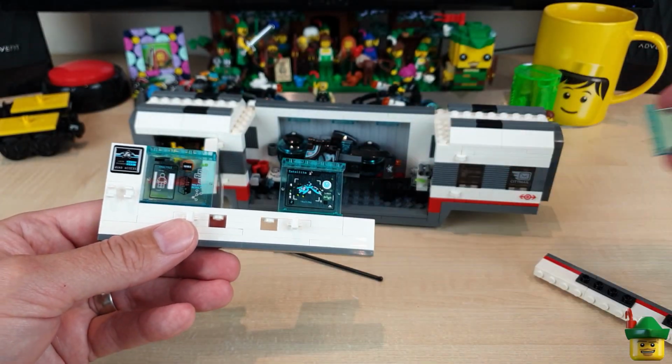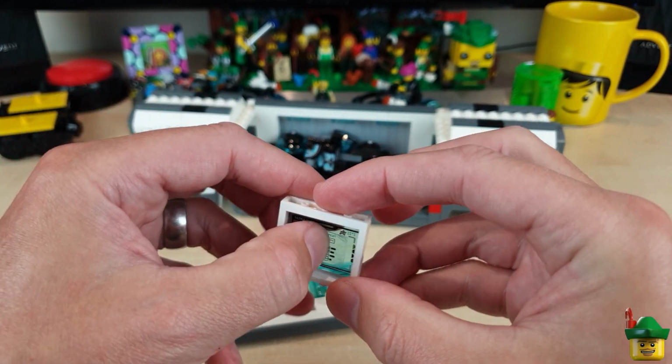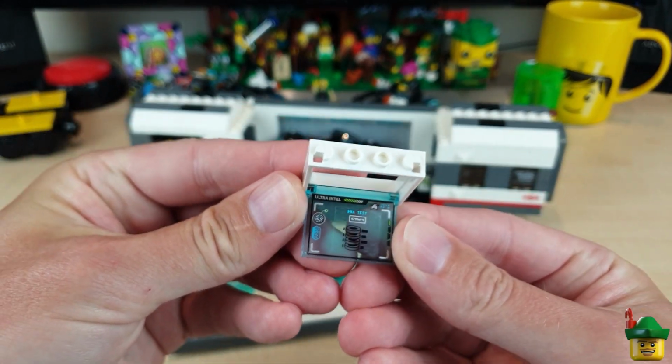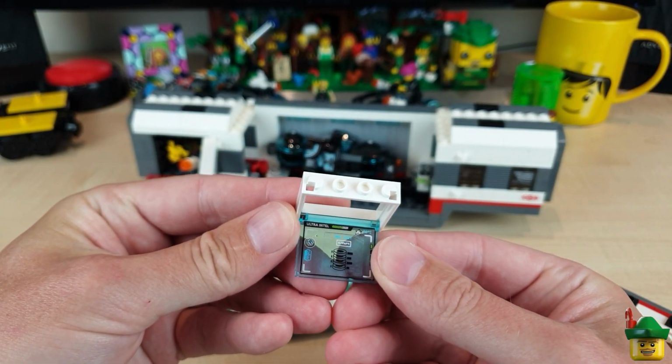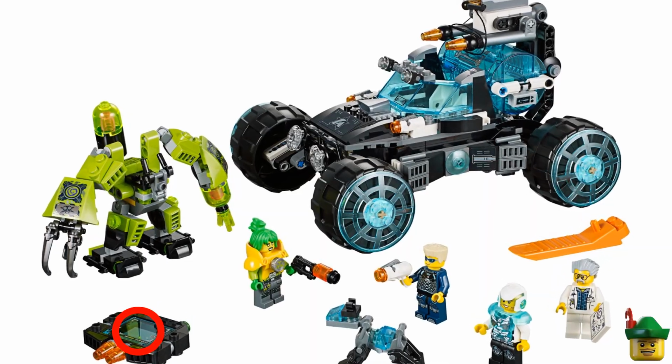And then in the middle, I was going to do a third one. I got a third panel piece to move this sticker onto. But then, as it turned out, this isn't a sticker on this piece of glass. It is actually a print. I didn't know that. So that came from 70169, the Agent Stealth Patrol vehicle from 2015.